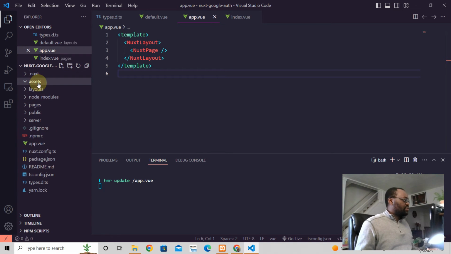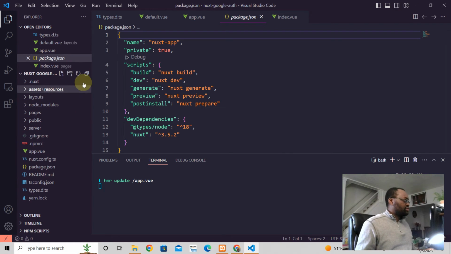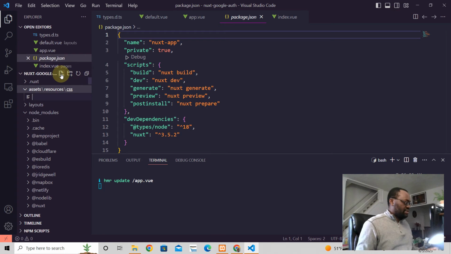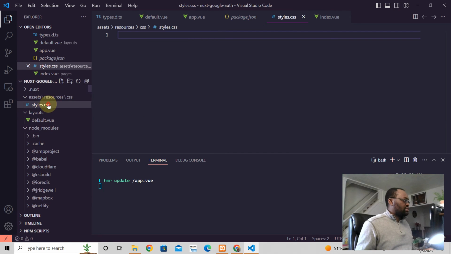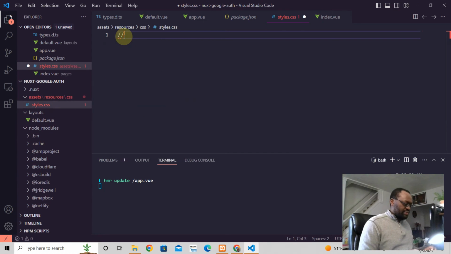And then here we're going to have a resources folder, and then a CSS folder. Then in CSS, we're going to have our styles.css. In styles.css, we're going to say CSS for the whole app.